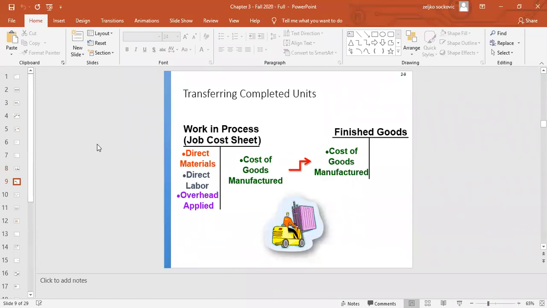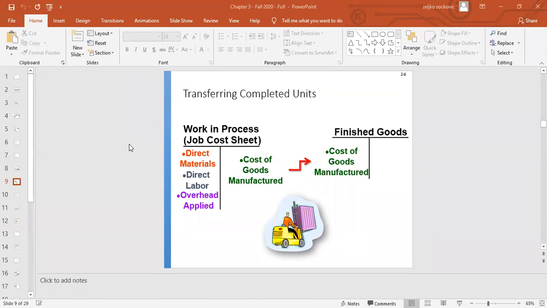And then we have the work in process account, right? So this is our factory. You can see this product being moved from the factory to the finished goods warehouse. So we use these direct materials, direct labor, and applied overhead on the left side to make a product. And then once we finish the product, we call this cost of goods manufactured, right? This is the cost that we invested into this product to make it. You need to know this term, cost of goods manufactured, because that might be in the questions or problems.